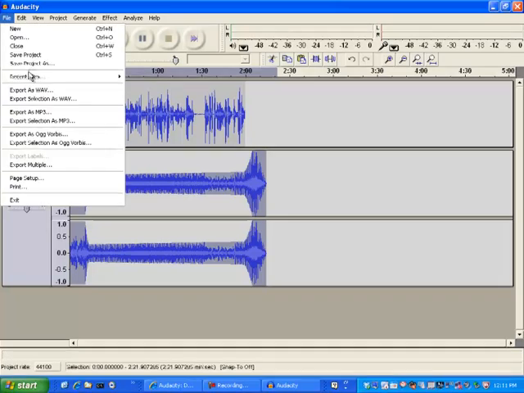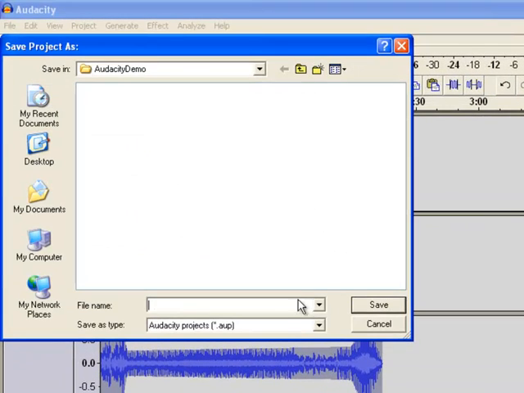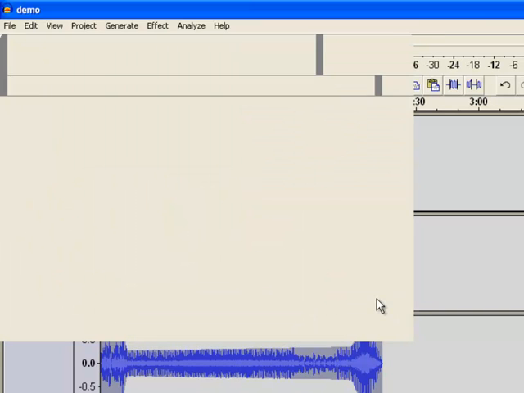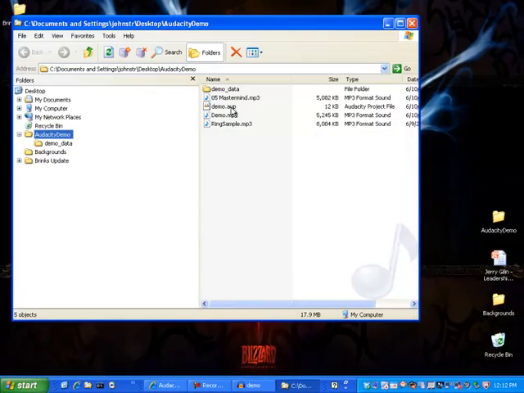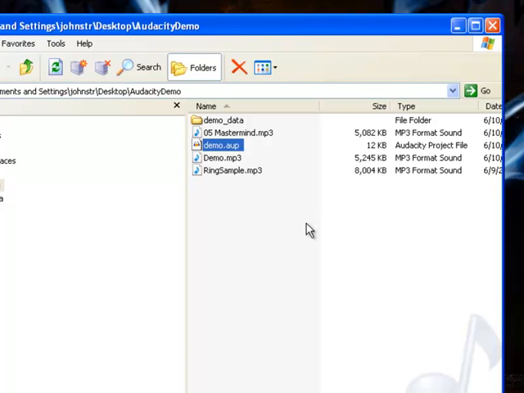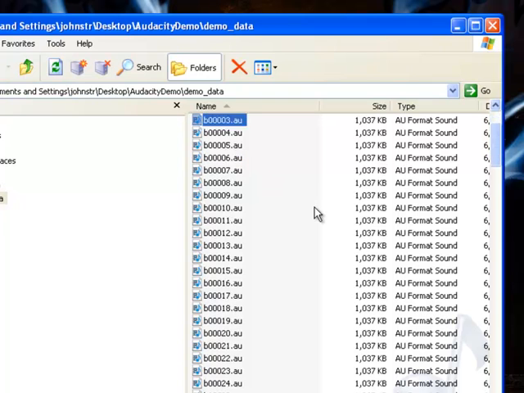When you save these, it'll save a project, and it'll actually create an Audacity project file for it. And it's going to create a few different files. So I just saved my project. If I go in here, I can see there's the AUP, Audacity audio project, and then there's all of the files that it created that make up that AUP. I believe that these are just individual sound files and edit points.